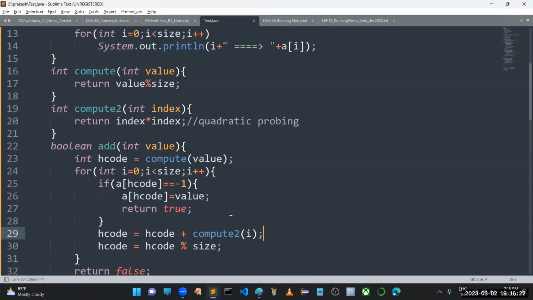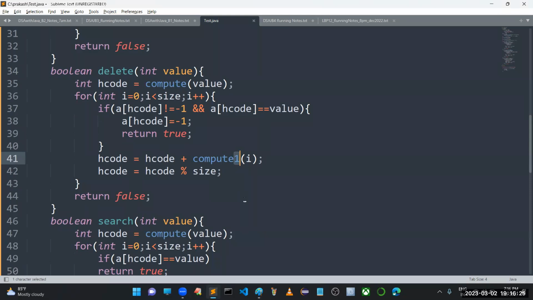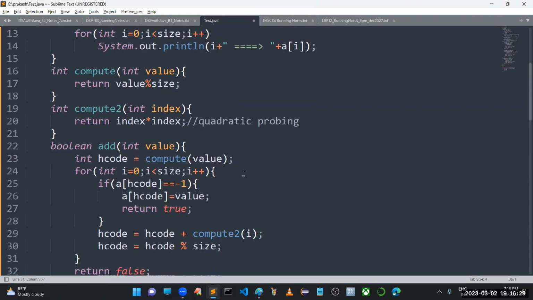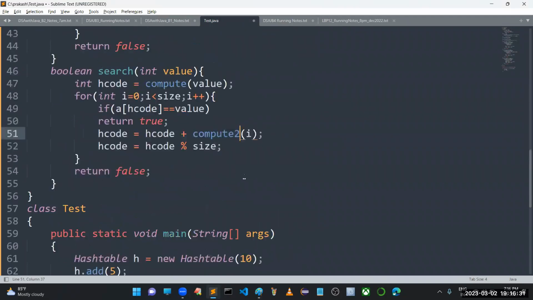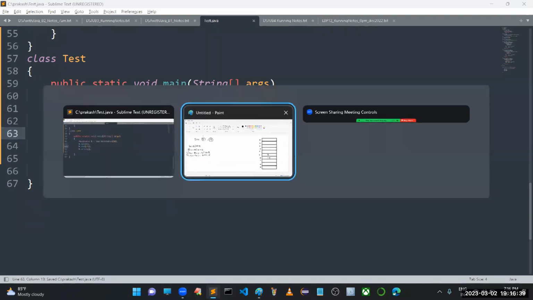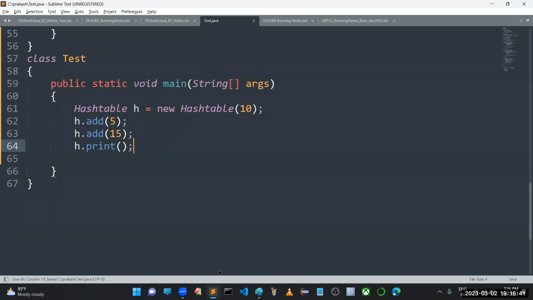Okay. Now let us check whether these two values are properly filled or not. Let us execute this code and we will check.